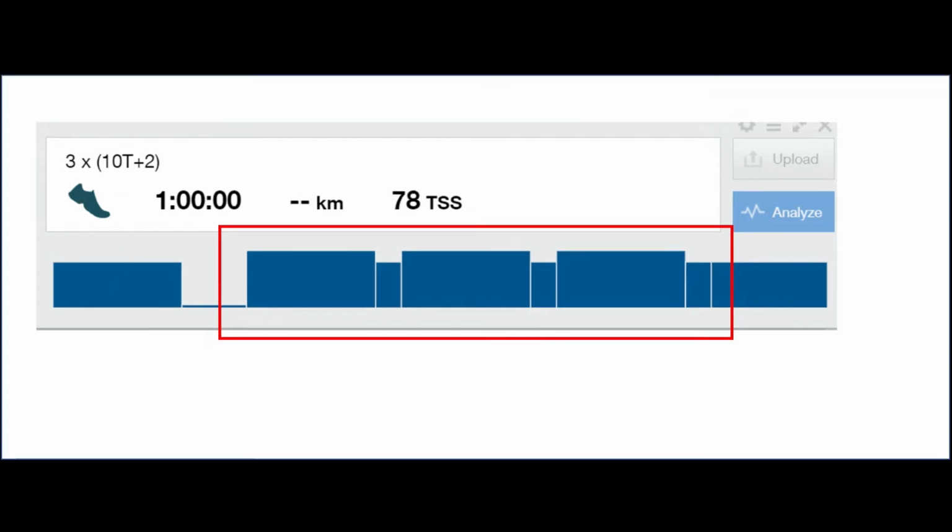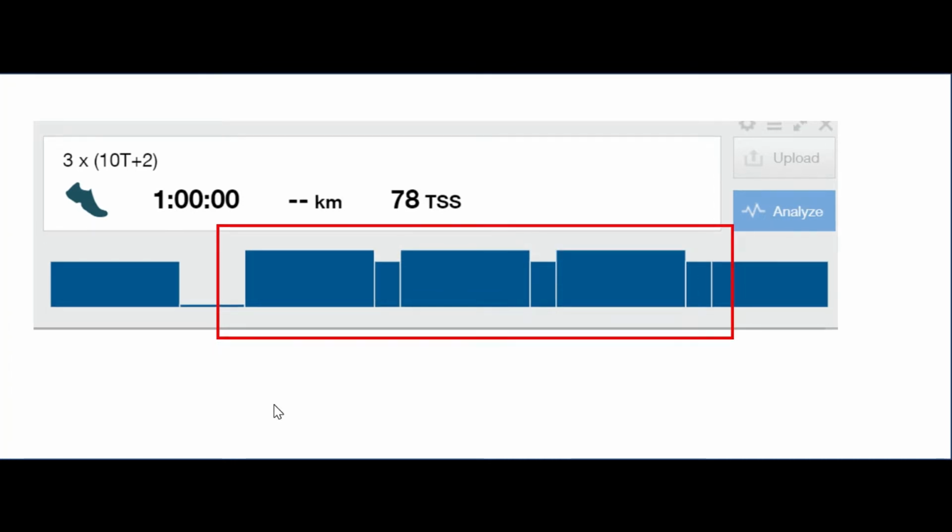So what we want to do is try and spend the maximum time we can at this threshold. But if you're a little bit tired, this kind of thing can happen. And this green line that I put on here is almost a pace that you're running at for the session. So the first interval, yes, you bang on that 10-minute pace. When it gets to the next one, you're starting to feel a little bit tired now because you're fatigued already. You get up to that threshold pace, you're getting a bit tired, you start backing off a little bit, you can't quite hit that intensity. Third one, you can't get anywhere near that threshold because you're just so tired.